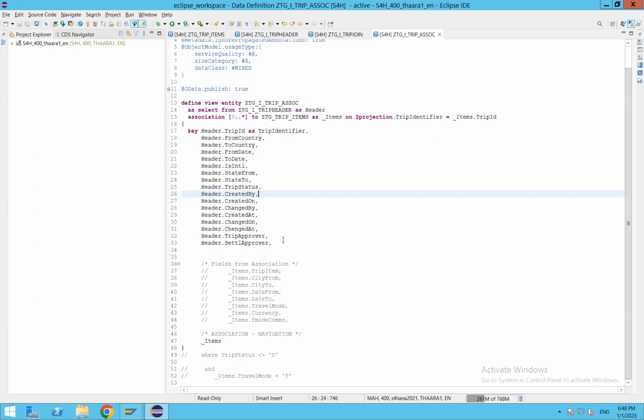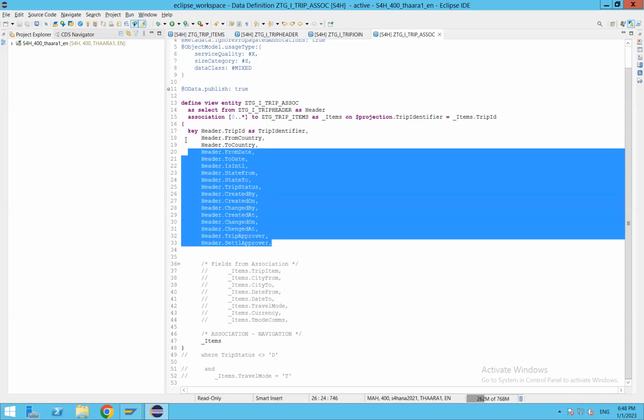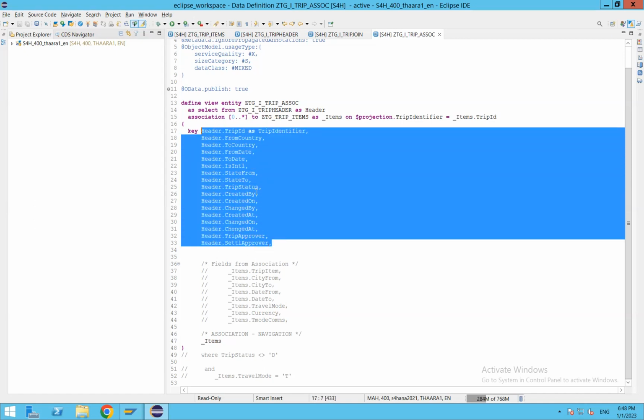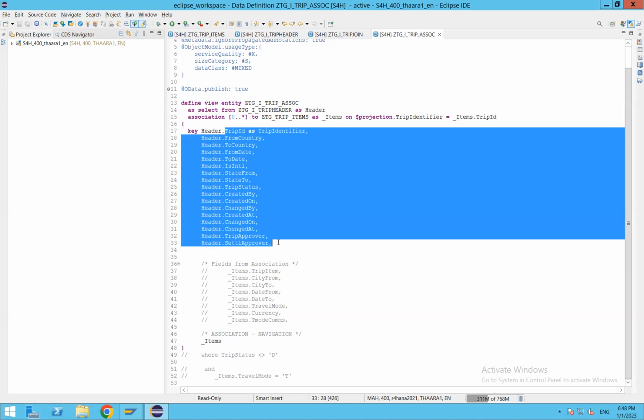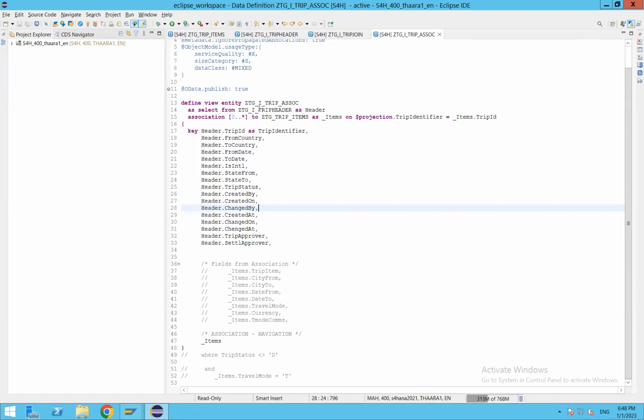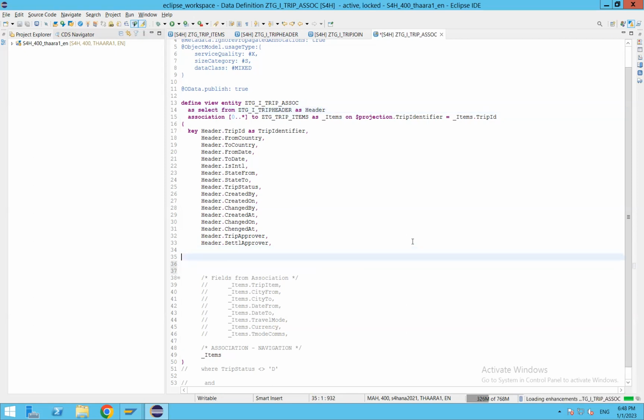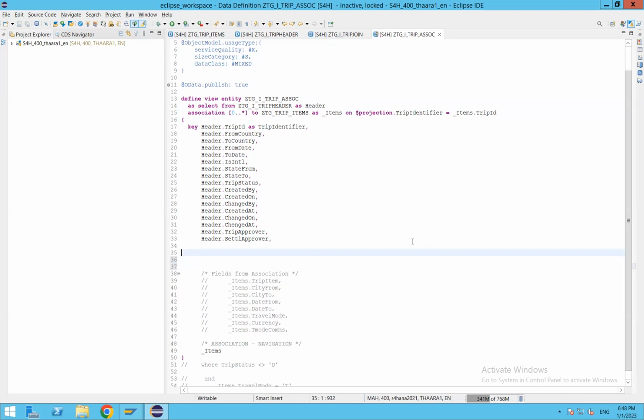Right now we have only the list of fields that are part of our data source CDS view, which is basic. Here we do not have any other field than the fields that exist in the base data source CDS view. But we can write some expressions on top of it.